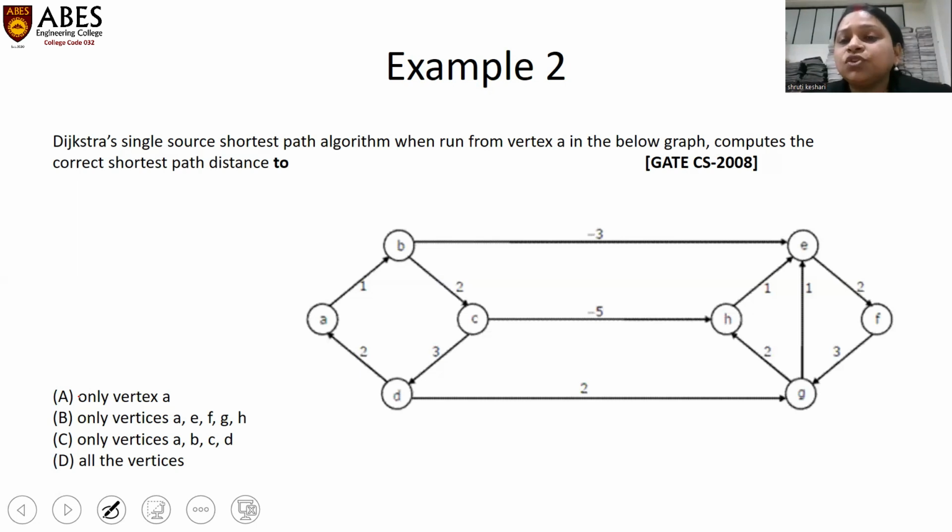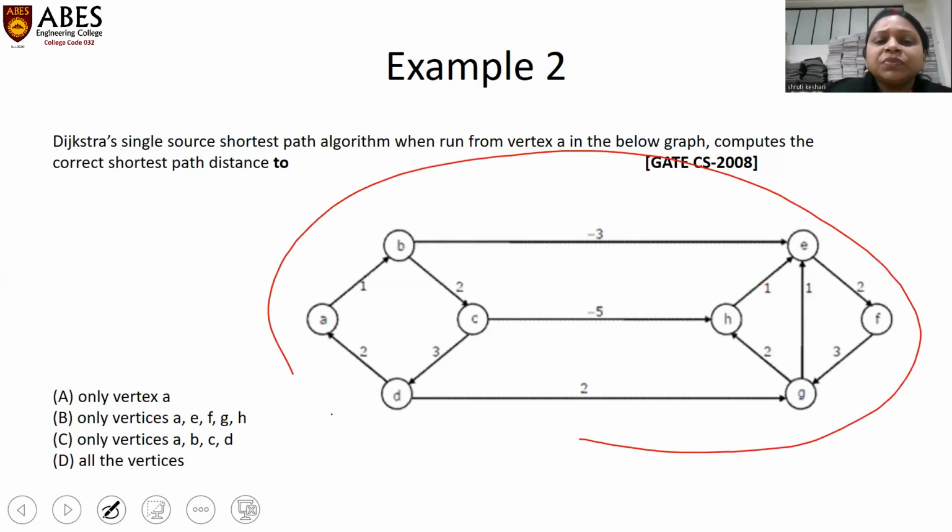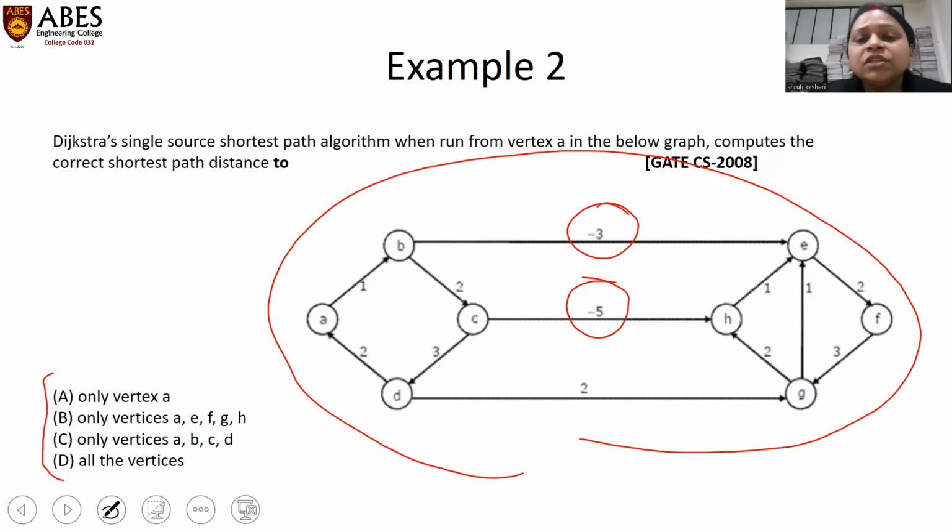But before going for that conclusion, we need to check it. And this is the question about this one, because this graph is containing the negative weight also, right? So before answering this question that no, this will not be applicable because this is containing the negative weight, just apply the Dijkstra algorithm. Let's see whether this negative weight is again updating the value of a previously visited one or not. If it is not affecting the previous value, it means this time Dijkstra is giving the optimal solution even after that weight is negative. So in this question, no need to go directly for the conclusion that no, this is not applicable in Dijkstra algorithm. Just apply the algorithm.